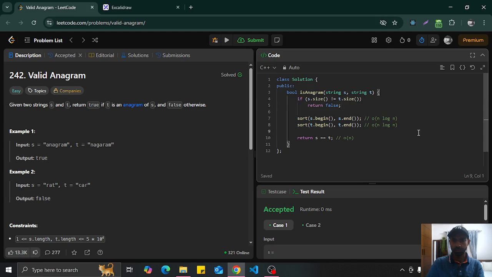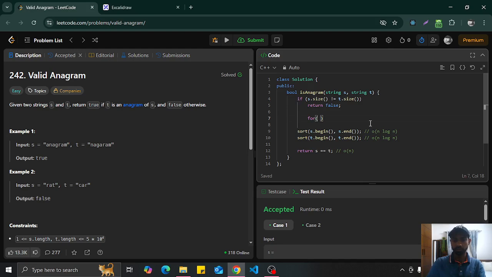So what we are going to do is have one for loop, and since both of the strings have the same length, because we are eliminating all the strings that have different lengths, we're going to take one for loop and check both of the strings at the same time, and we are going to check the frequency of the characters.